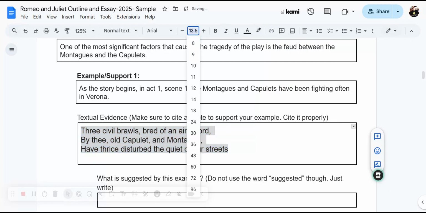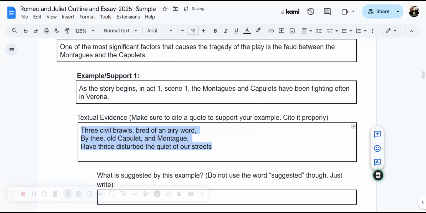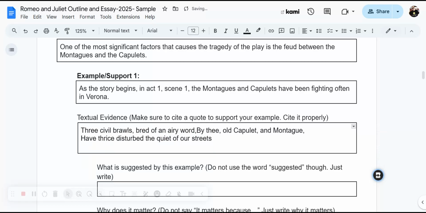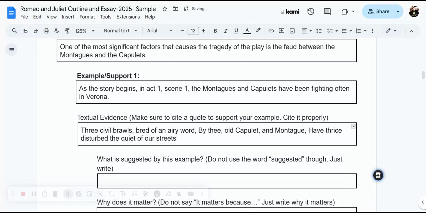I'm also going to change the font to 12. That way all the font's the same. And then I'm going to bring these lines up here, just so I have it all written like statements that you would see in an actual essay.